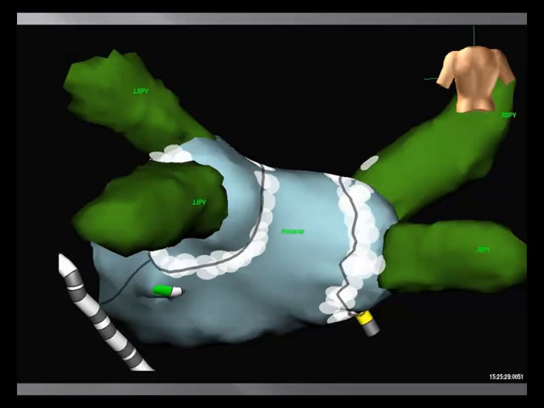This is from a real patient, one of the earliest ones I did, a three-dimensional construction of the left atrium. And each of these contiguous spots, this was done manually, by the way, created a circle around the left superior, left inferior pulmonary vein, right superior, right inferior pulmonary vein. This took hours. And I think that we will get even better accuracy and much more efficiency doing it with the robotic system we showed you.